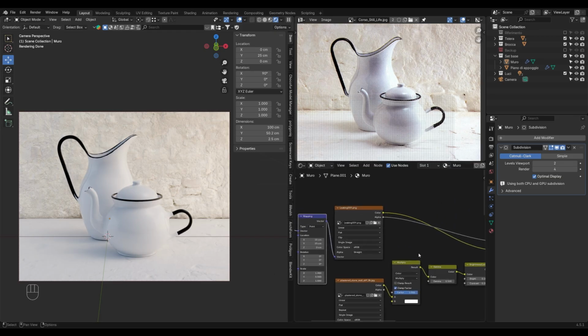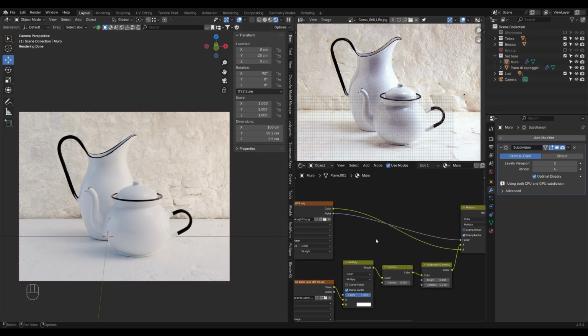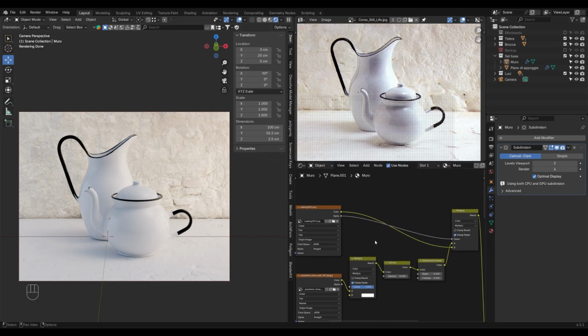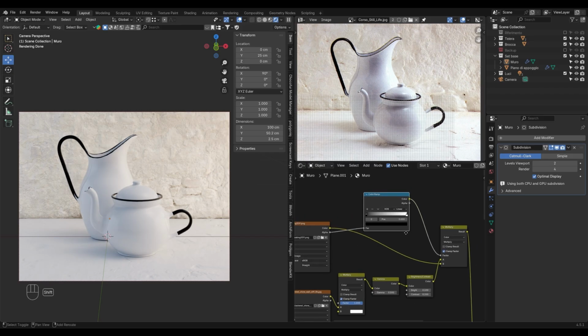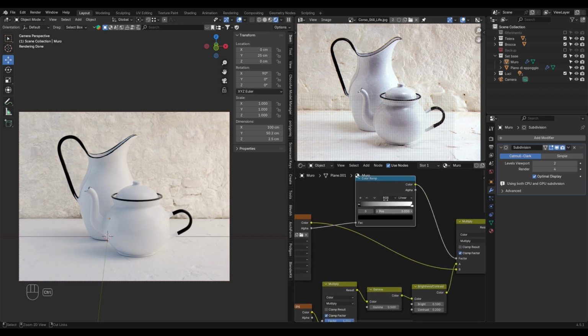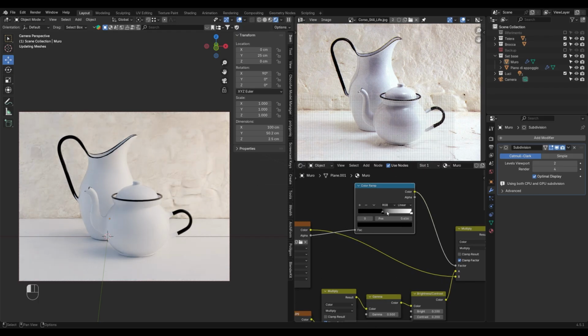The dirt effect we've created works well, but it looks a bit faded and lacks some contrast. In the shader editor, press Shift-A and from the menu that appears, type Ramp. Click on the Color Ramp option and insert the node between the alpha channel of the leaking 009 texture and the factor channel of the Mix Color node. Thanks to this node, by moving the black slider to the right, we can further fade the dirt effect. On the other hand, by moving the white slider to the left, you can increase the contrast. Set the white slider to a value of 0.85.